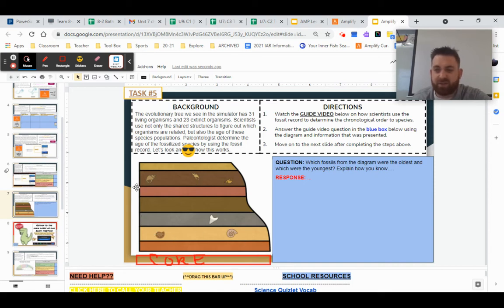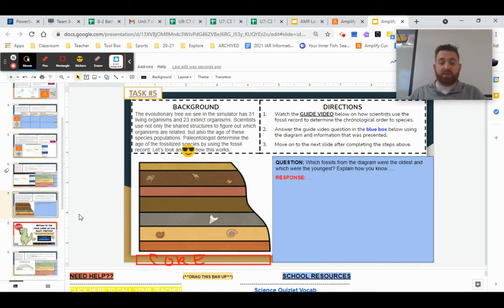And as we read this diagram, you'll know that we have different layers here of rock sediment, okay? Meaning different compositions of different soils and rocks and things that happened at different times. And within each sediment, we have different fossilized organisms or parts and pieces of fossilized organisms. Now, the fossil record here helps us to understand the order in which organisms showed up on our Earth, okay?